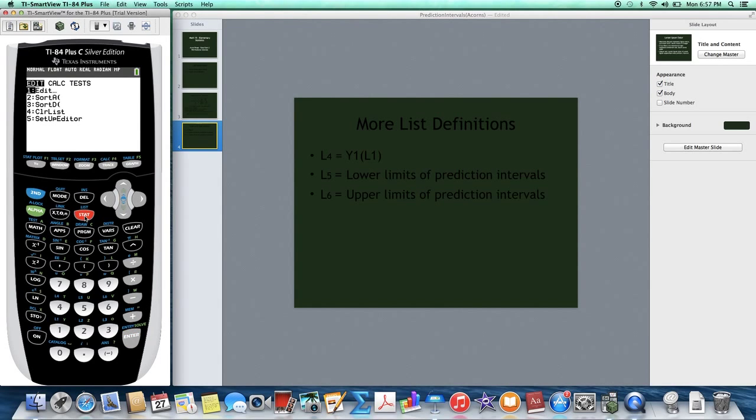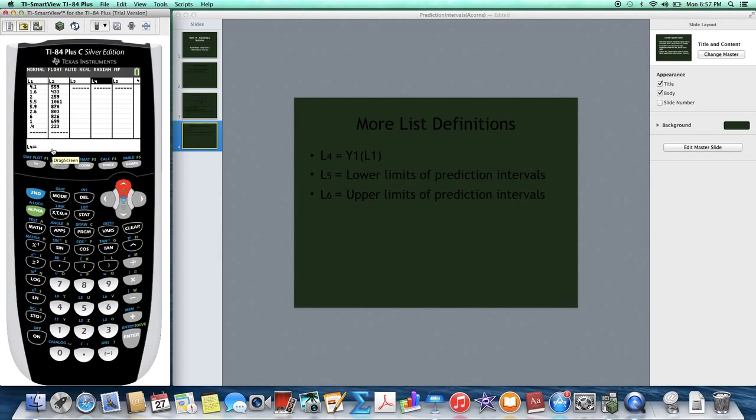So I'm going to go back to the editor. I'm going to go Stat, choose Edit, and scroll over to L4. Remember, when you're doing these list operations on the calculator, you need to have your cursor all the way up on L4 at the very top. Notice the notation makes a difference. This means I have the whole list selected. If I arrow down one, I have L4 of 1, which means I only have that one cell selected, so here the calculator expects a single number. If I move my cursor back up, the calculator is expecting a whole set of numbers, and I want to put a whole set of numbers into the calculator.